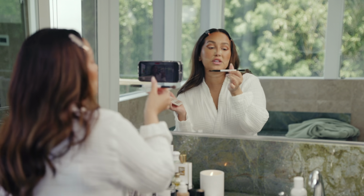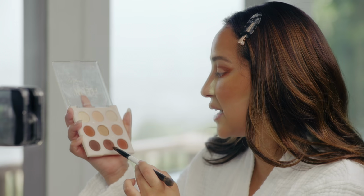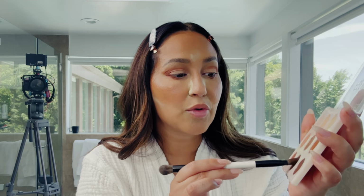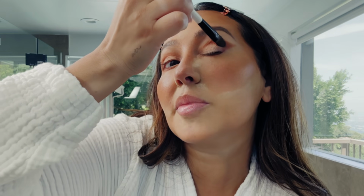At this point now, I am going to break out the Mario EF1 that I told you is a must-have, and I'm gonna use this flatter part to go in with this Cinnabon color. So now the Cinnabon color definitely is more like a sparkly, shimmery, rosier color, not as orange and more of a cranberry-ish vibe. And I'm going to grab that and I'm gonna drag it right up in here.